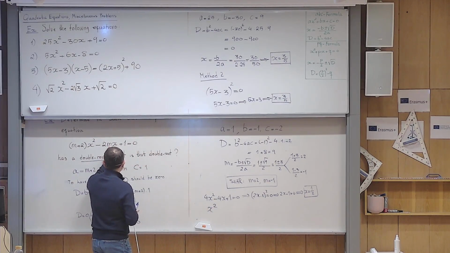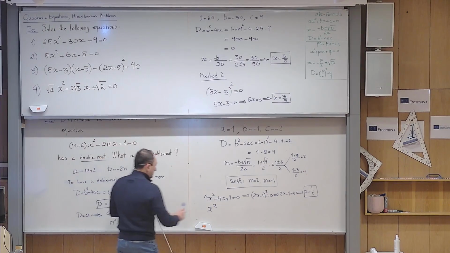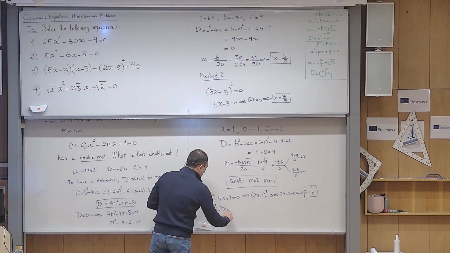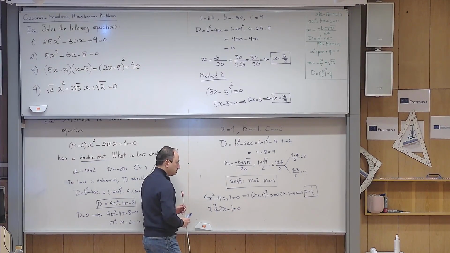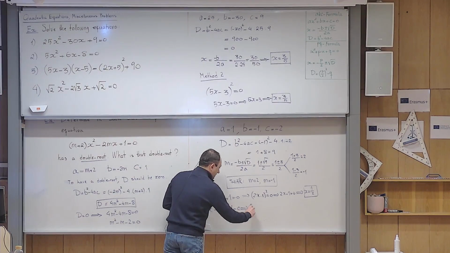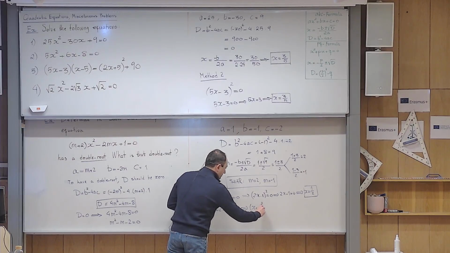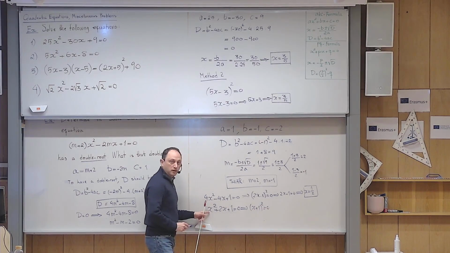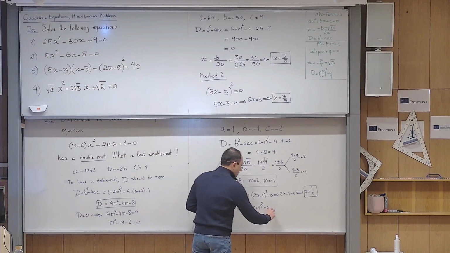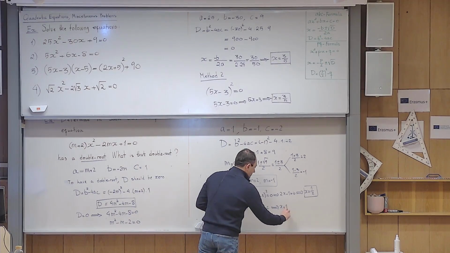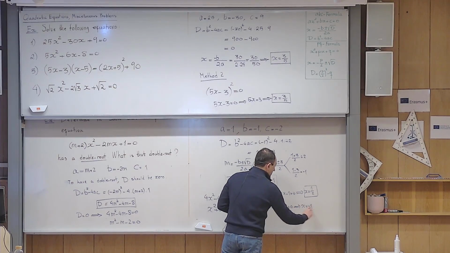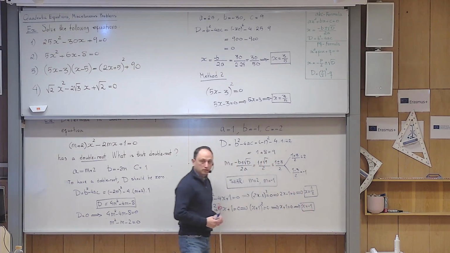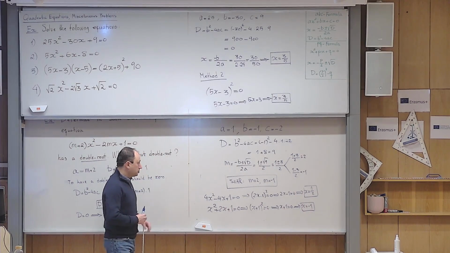I put minus 1 here, it becomes positive 2x. And then I have 1 equals to 0. Again, this should look familiar to your eyes. What is that? It is x plus 1 to power 2 equals to 0. And if I ask you what is the answer, you will tell me x plus 1 is equal to 0, and then x equals to minus 1. Yes?